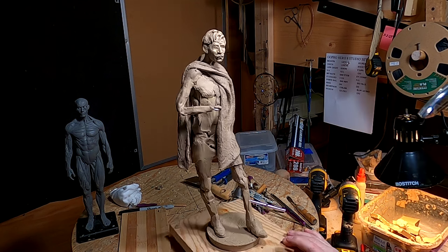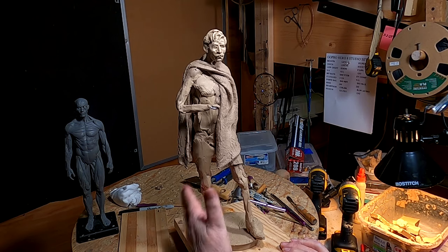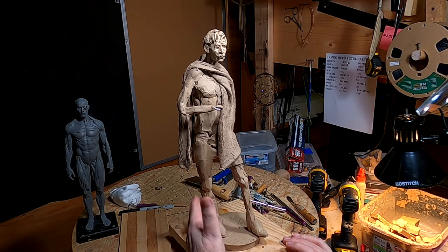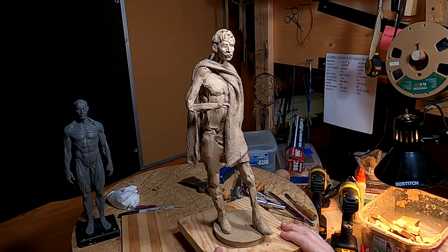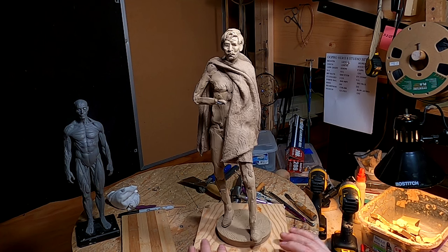Well, that's going to be it for today. I'll work on the chaps tomorrow. And we'll get this thing going.